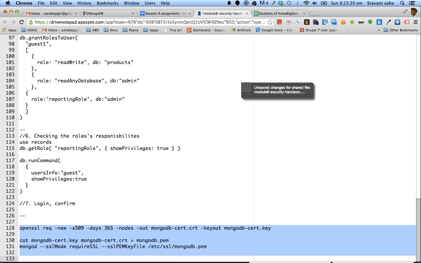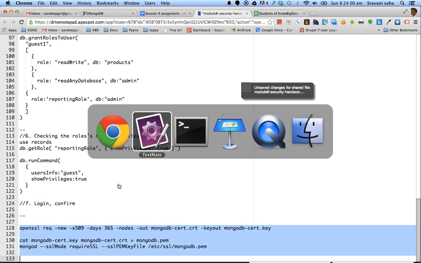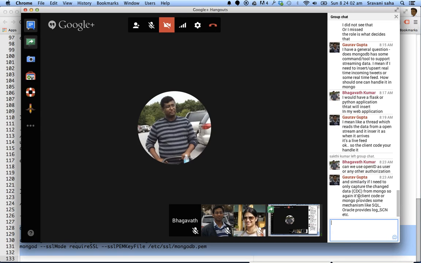In case we run our MongoDB on the local IP addresses, it will become difficult to connect from anywhere. So you can also try doing it. And in case you face any difficulty, just let me know.